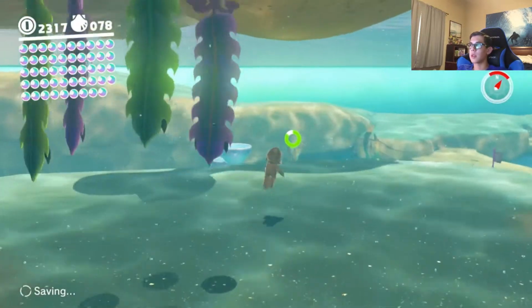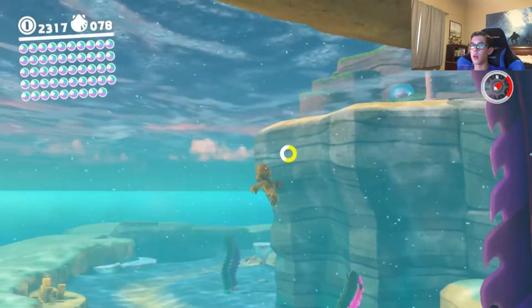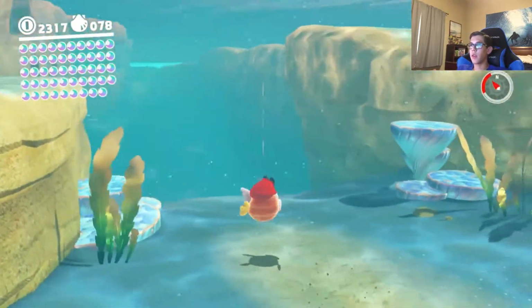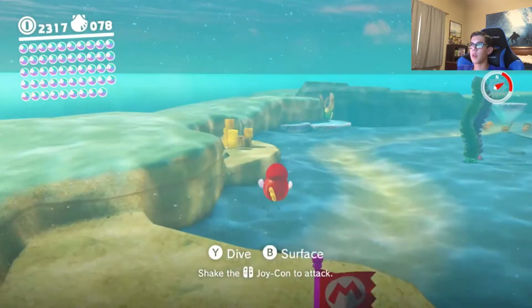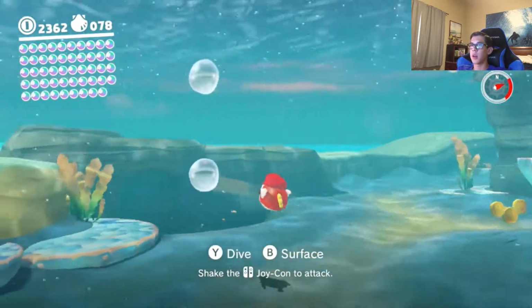Well, who cares? I need to find another Cheep Cheep though, because if I don't, I'm gonna run out of oxygen. So, where the heck are these things? There's a Cheep Cheep. Hey, buddy. Thank you very much. I'll get the one over there in a second. There should be one over here in the eel territory thing. Let me grab these coins. Why not? There's no purpose in not getting them.